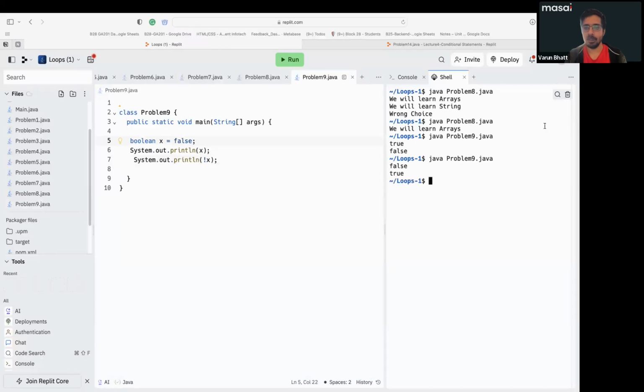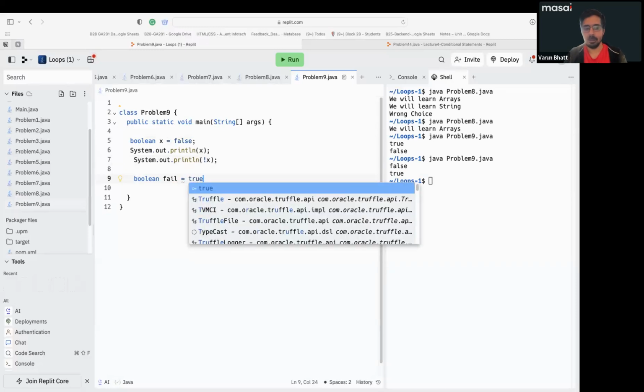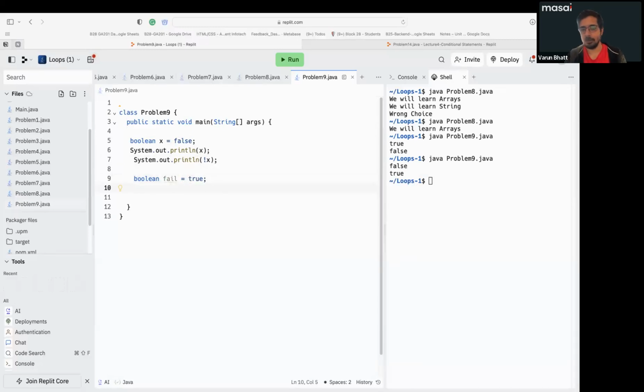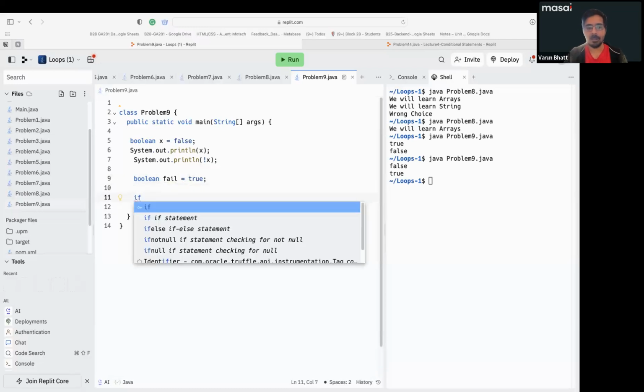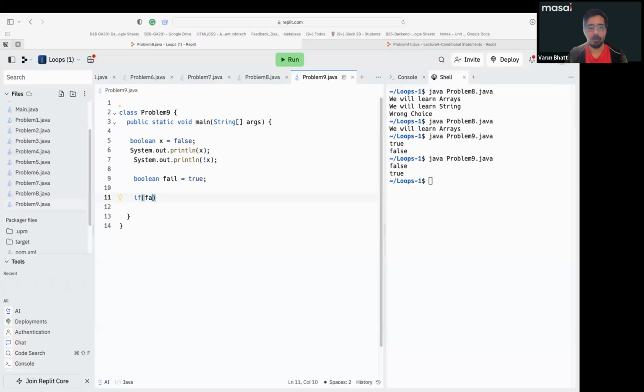Okay, not is a little confusing, so let me just show you in a scenario. Suppose there is a boolean variable fail, and you are saying if fail. If I write this condition, then basically if fail is true, that means you failed. So I will write System.out.println("you failed").